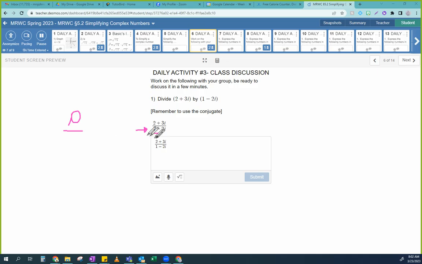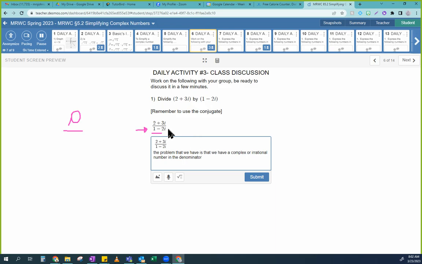But now we've got to bring this to the next level by making sure that we don't leave our answer here. So the problem that we have here is that we have a complex or irrational number in the denominator. So we can have complex numbers in the numerator. We can have everybody in the numerator. The denominator is very special. That's why you can't divide by 0. That's why we have to do what we call rationalize this denominator.